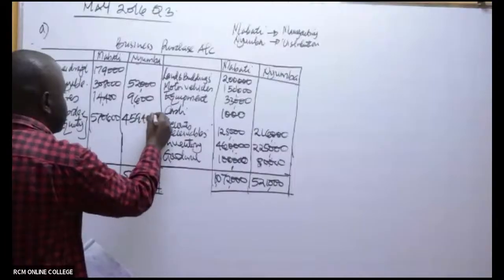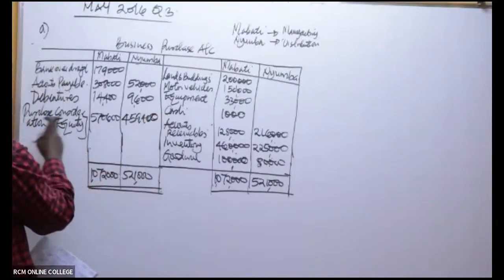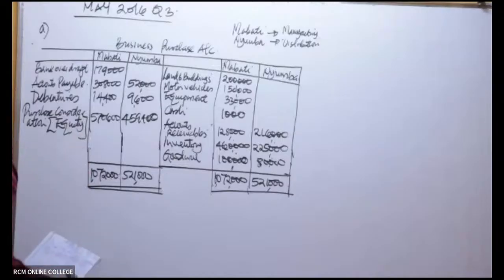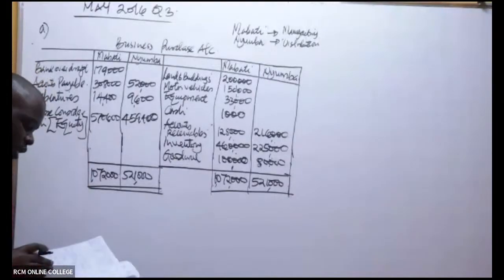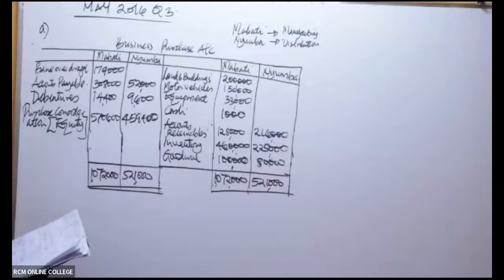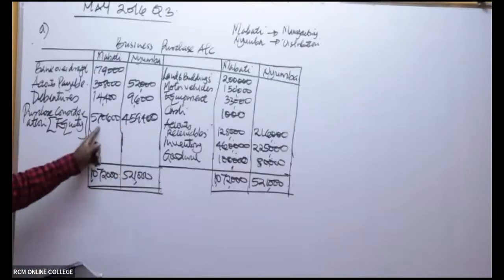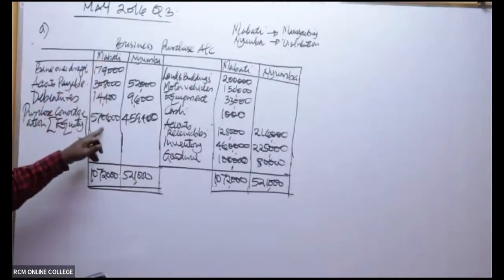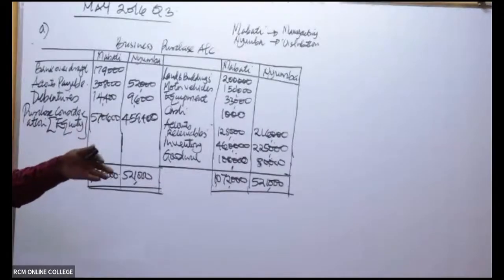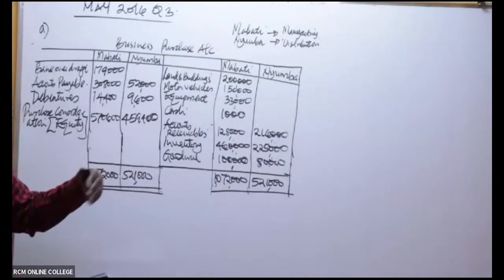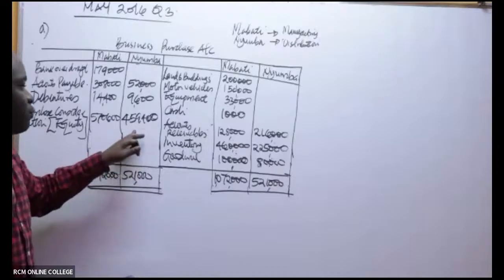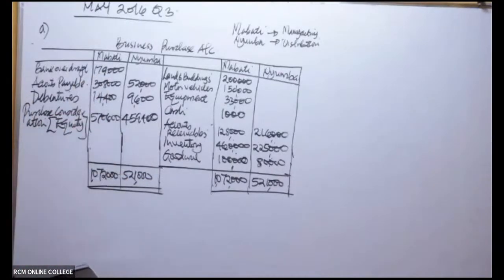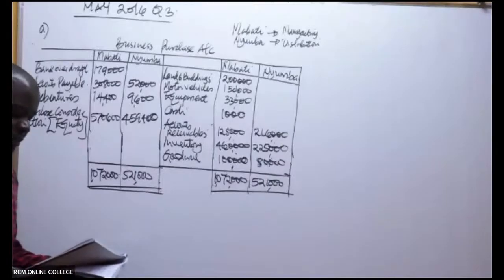So these are the balancing figures. We take them as the purchase consideration, which will be taken as the equity for the company that we are going to form. It is going to form our equity in the company. It will be its capital. To prepare the balance sheet of the new companies to be formed, for Mabati, its equity will be this, unless they sold other shares during the year after buying the partnership. Then Nyumba's capital will be 459. So that is why we prepare the business purchase account.